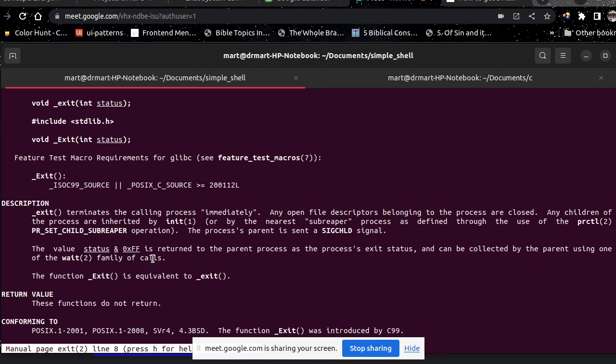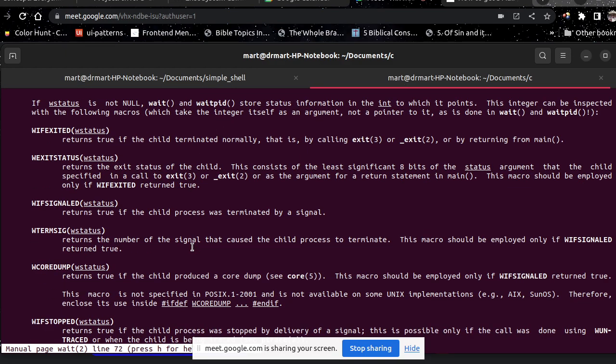So let's still continue reading. You can see another thing is WEXITSTATUS. It returns the exit status of the child. This consists of the least significant 8 bits of the status argument that the child specified in a call to exit(3) or _exit(2).